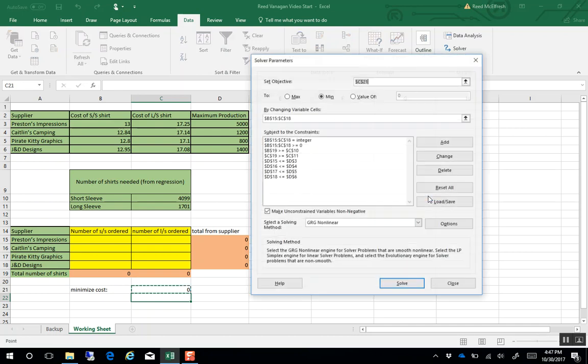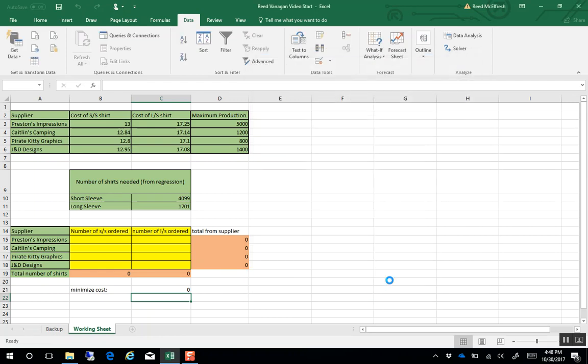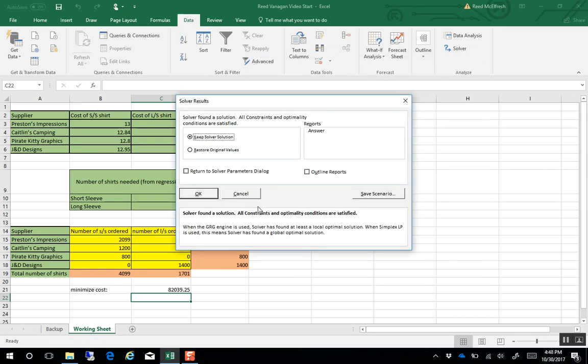And finally, I'm going to click Cancel because we have all of our constraints. And I'm now going to switch us into the simplex LP solving method. The reason for this is we want the one best solution. And we'll click Solve. Right now, I'm going to click on the answer report, and this will help us answer one of the questions in a moment. And we'll click OK.